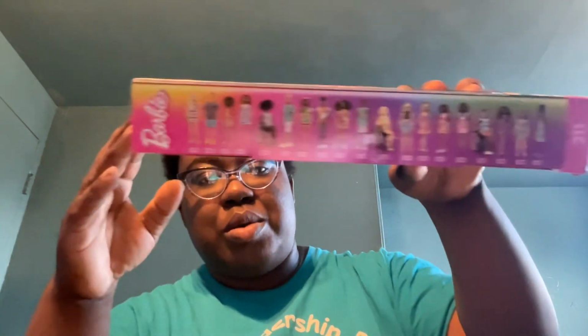211. Now, I don't know if this is true or not, but sometimes they get the numbers mixed up in the packaging. When I was buying Barbie Fashionista dolls, when they came out with these different body types for the Ken dolls and the Barbie dolls, I was like, either they're mixing up the numbers, I don't know, or they just don't put the number on the box. What is this about? 211, okay.